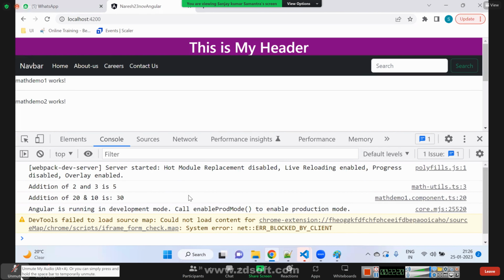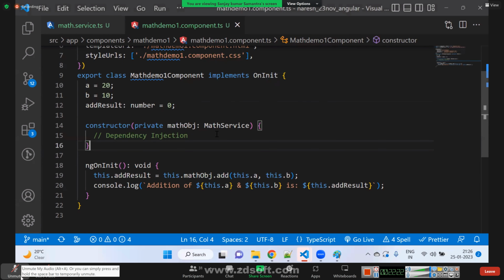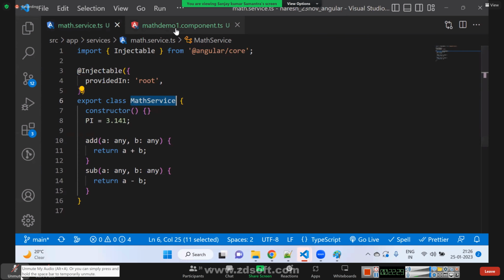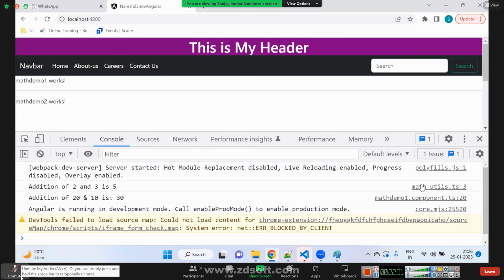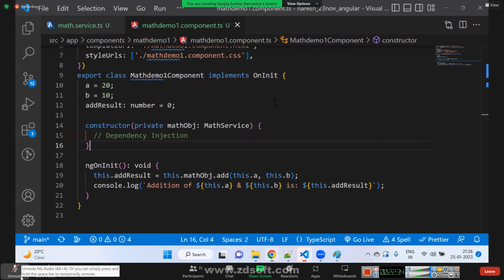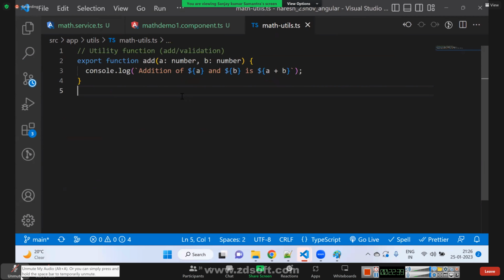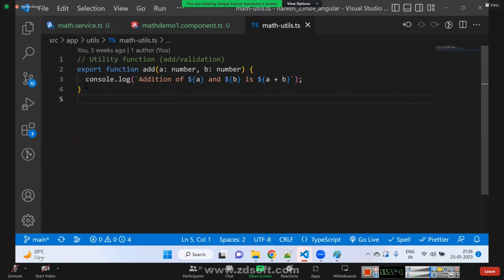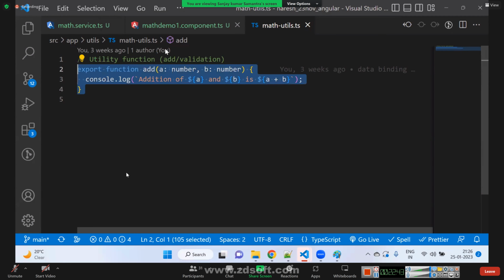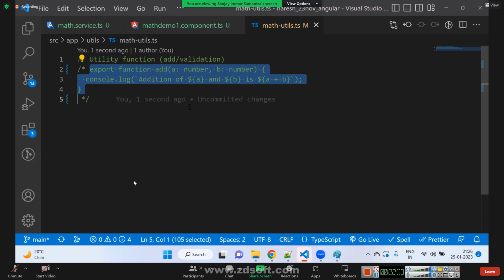Addition of 2 and 3 is 5. Oh, it's coming from somewhere. It's coming from mathutils.ts. So there is something called mathutils.ts. It is getting called by some other component.